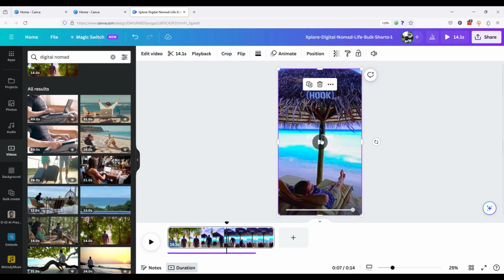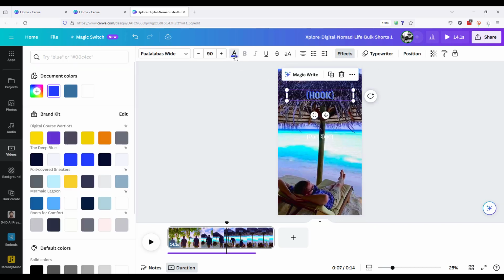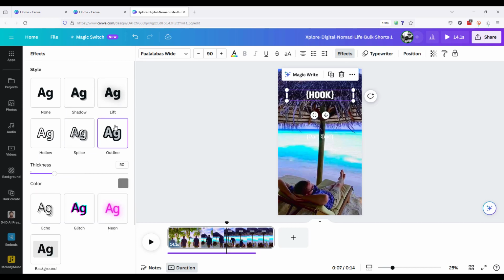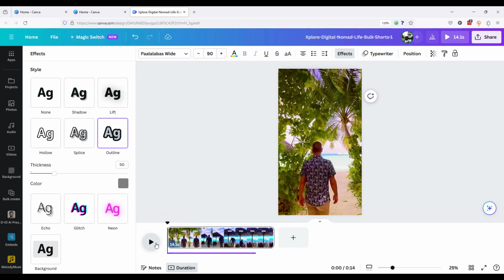If I hit play on this, we should be able to see it, but I think I'm going to change the color of this first and make it white, just so it's easier to see. I'm going to click on effect and get rid of that effect and try a different effect, because I didn't think I could see it very well in the thatched roof on that umbrella. So now it looks better, I can see it better. Now let's go look at the video and see what we see.